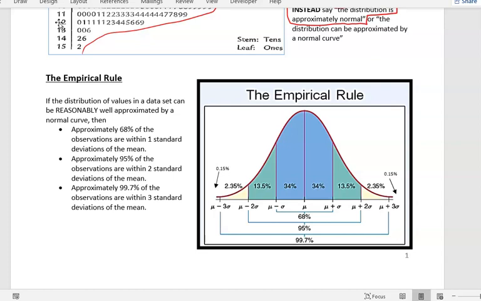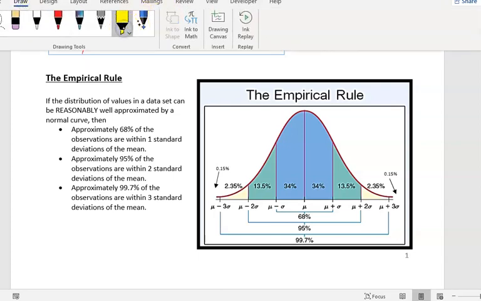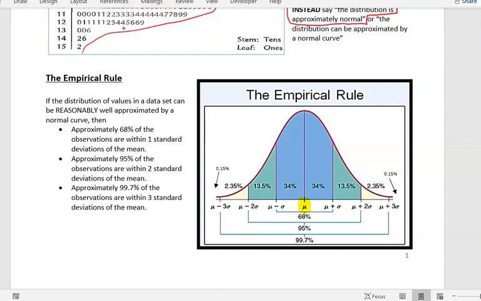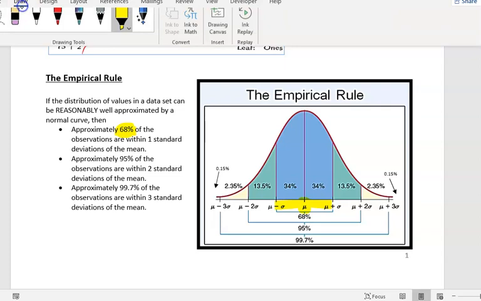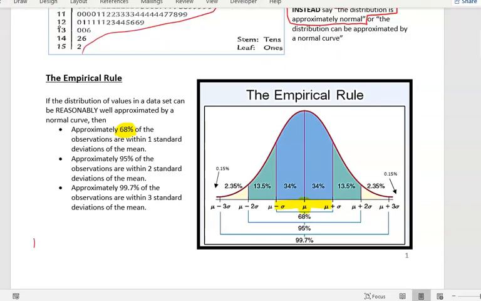In a normal distribution, perfectly normal, not approximately normal, we have a symmetric curve and the mean is in the middle. All right, there's my mean. And standard deviation behaves in a very interesting way. If you count out one standard deviation of distance on either side of the mean, you will have trapped 68% of the data. So, for example, if my mean was 10 and my standard deviation was 2, then 68% of my values would be between 8 and 12. I go up by 2, I go down by 2, and I would trap those in there.